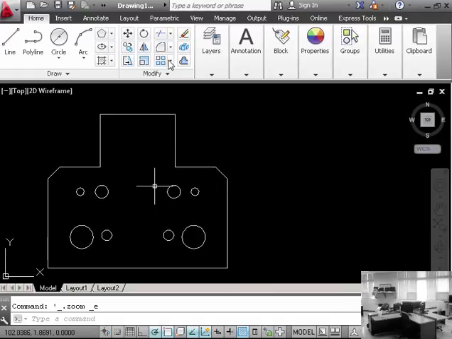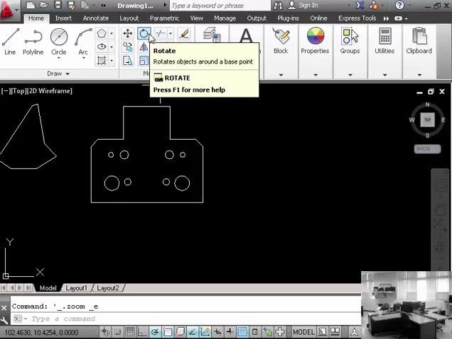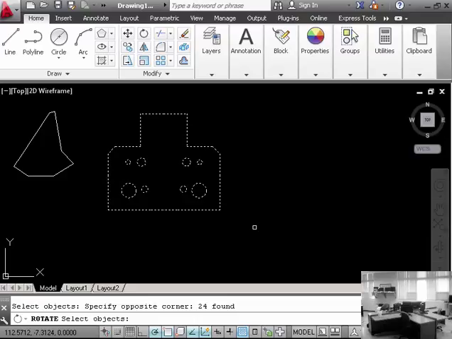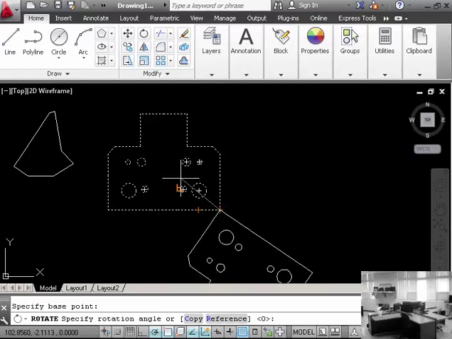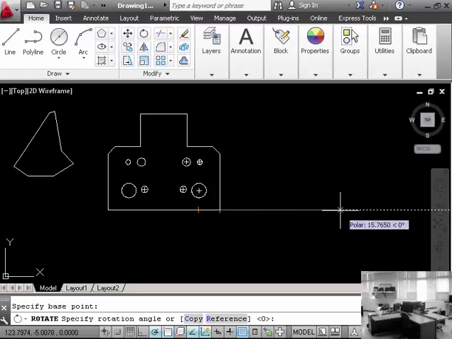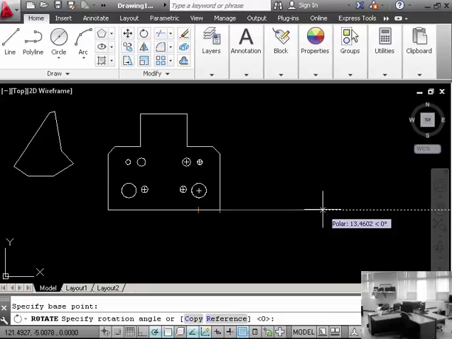So great little feature. Then you've got the rotate tool, which does exactly what you would think. You select your objects. You hit enter to let it know you're done. You select some point of rotation, so right there, and you can actually freehand it, rotate it around, or you can, and this is what most people do all the time, type in a value. Just keep in mind, negative values rotate clockwise, positive values rotate counterclockwise.